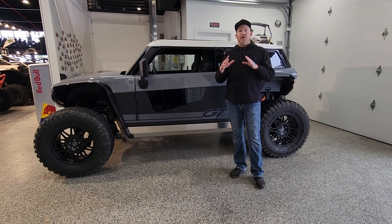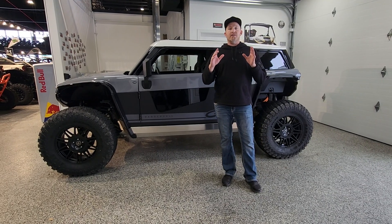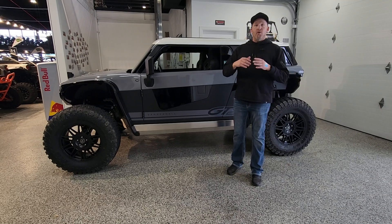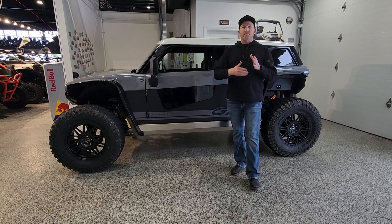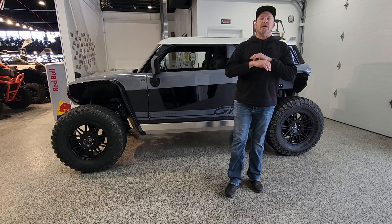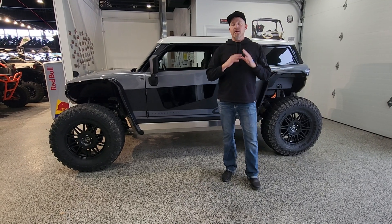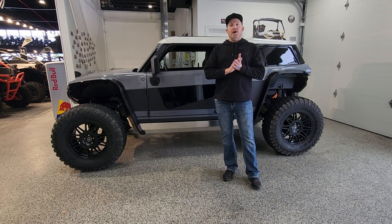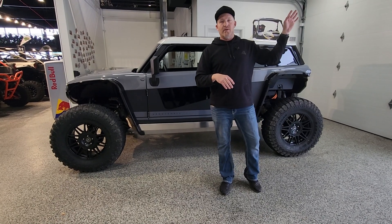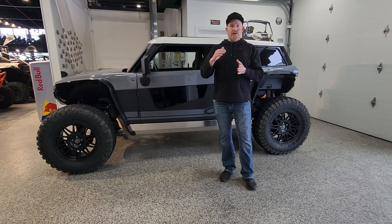Here are some things to point out. Yes, the default is at 80% — that is designed to make sure when you're charging your Brawley, you're optimizing the battery. Now over time, if you're charging it to 100% every single time you charge the Brawley, it will affect the battery just like any other EV product on the market. But it is okay. So for me, if I'm going to go out on a daily driver run, maybe I'm running to Walmart, maybe I'm cruising up through the mountains around here, I'm going to only charge it to 80% — that's the default.